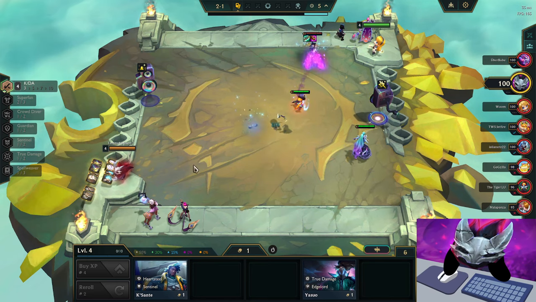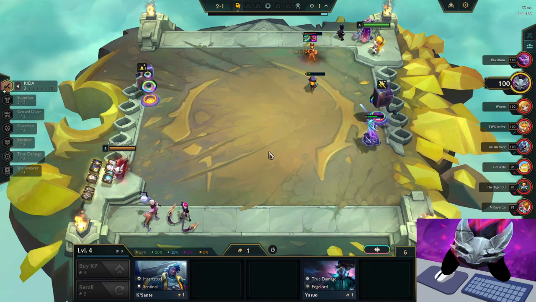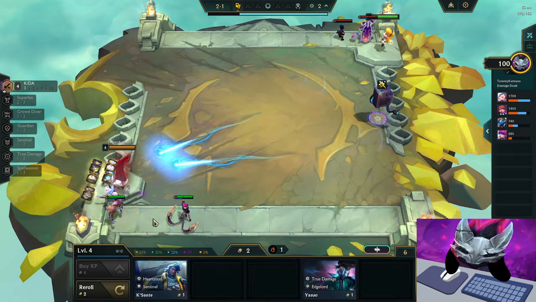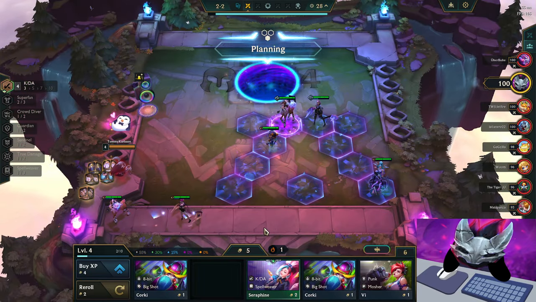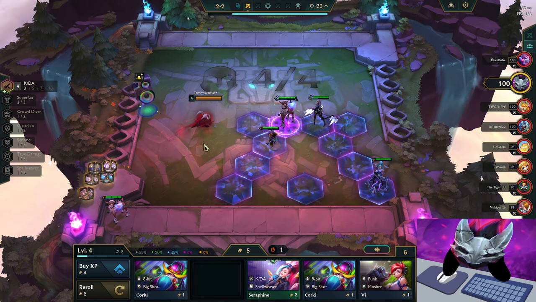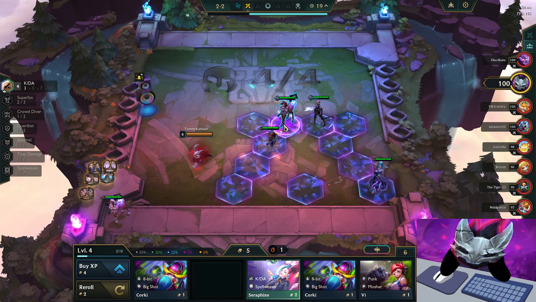I could have slammed items and probably won this game, or this fight rather. Maybe I still win. Okay, we still win. I probably should be slamming the items. Hope you like it rough. So we want to keep these two, or these three rather.